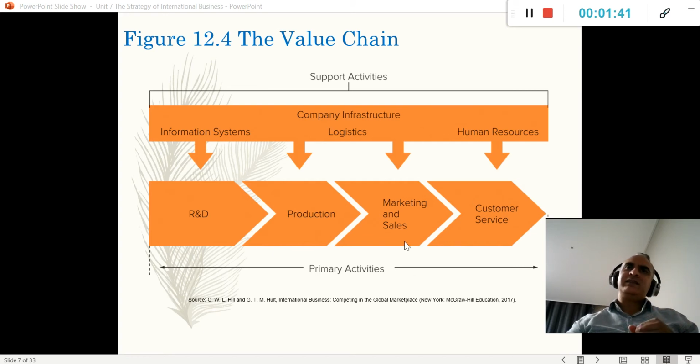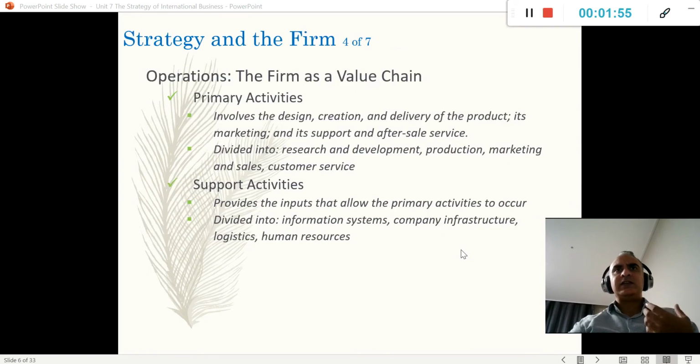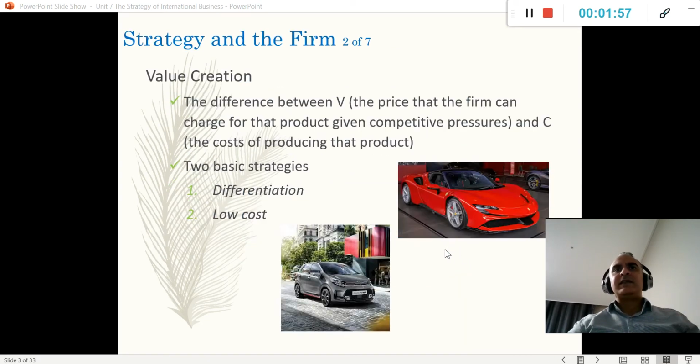The marketing and sales, they aim for events where rich people come together, and in customer service, some of them have a lifetime warranty. Right, it's a very expensive car, and that's how they do it. Of course, they generate value through that. There's two basic strategies: the differentiation, which is a very unique value proposition, in this case a handmade car with a lot of speed and of course all the glam that comes along with buying one of these cars.